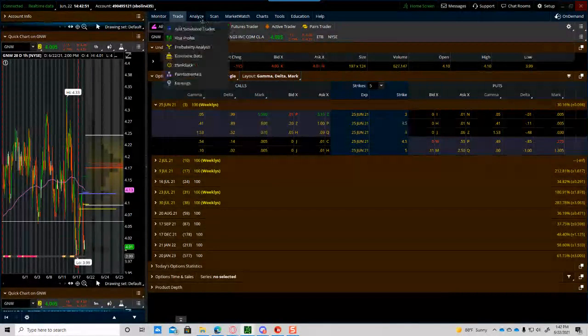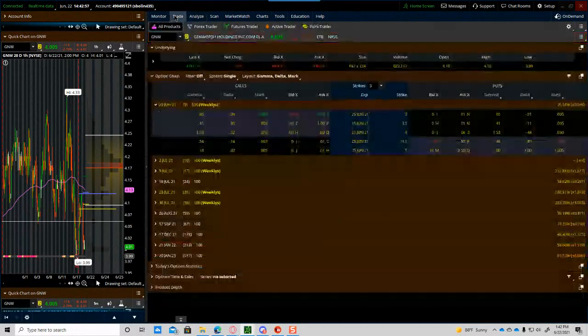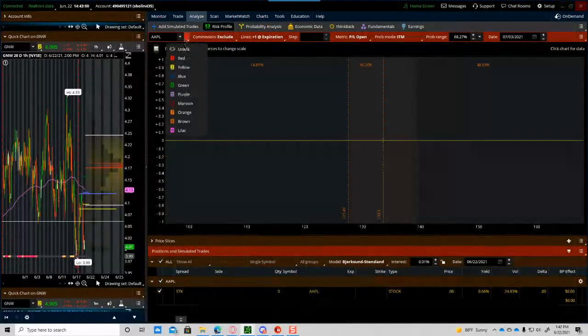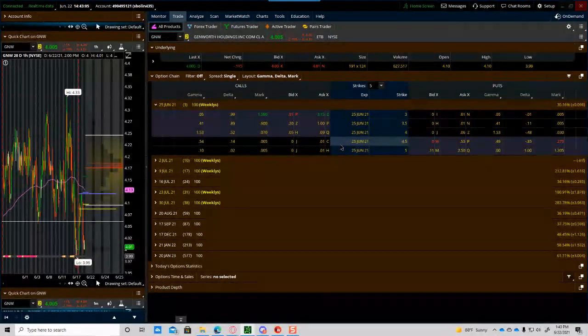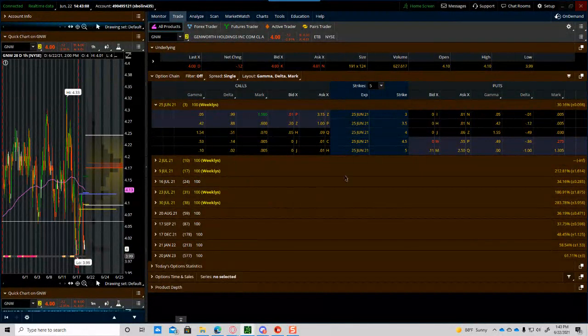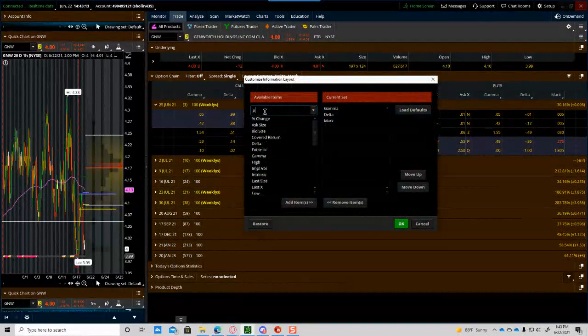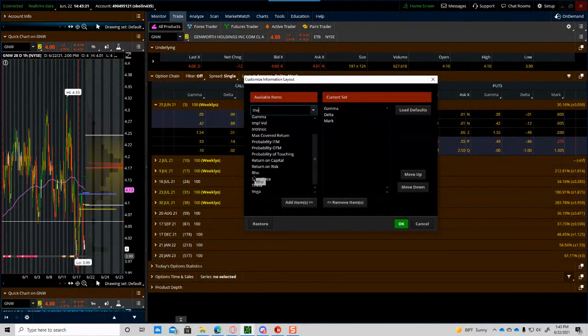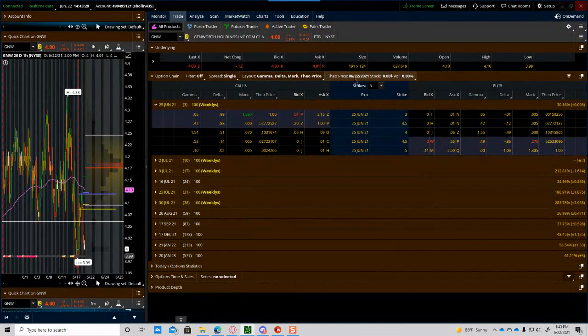Now you can stick it over into the Analyze tab and try to do all that kind of funky stuff, but a lot of the time, we don't have the time, right? When we're trying to day trade, we've got to get that thing done. So we don't want to kick it over to the Analyze tab and move the slider up and down. And then they also have a profit calculator. So you can go into Customize and type in Theo. I see a Theoretical pricing calculator. Where is that thing at? Theo price. There it is. So you can bring that up and then click on it up here.